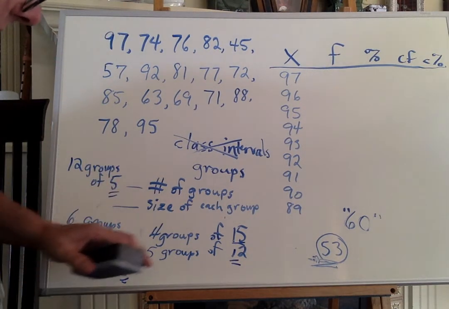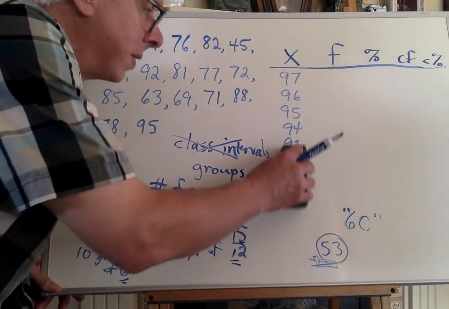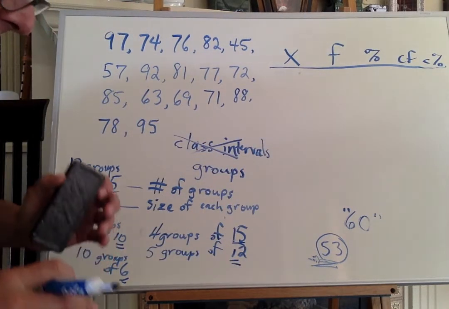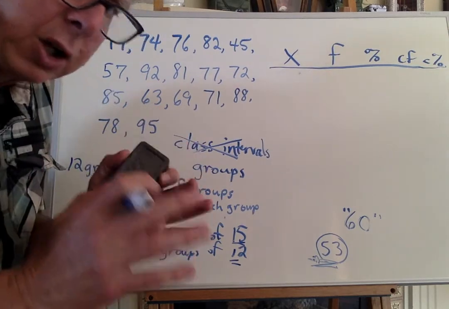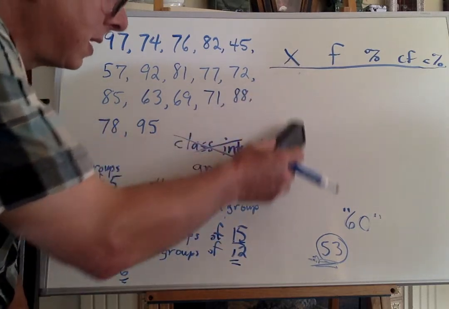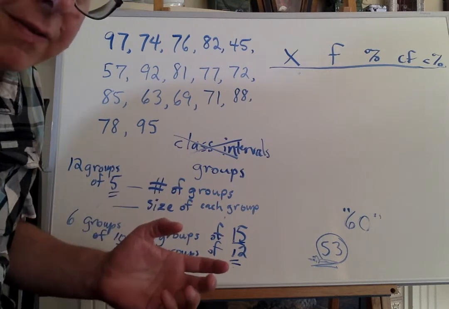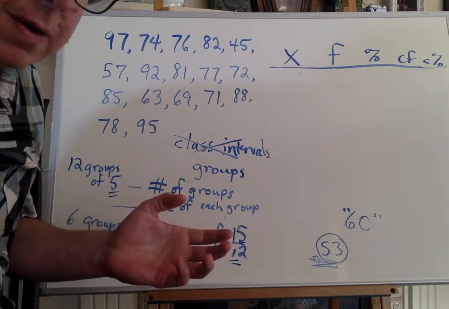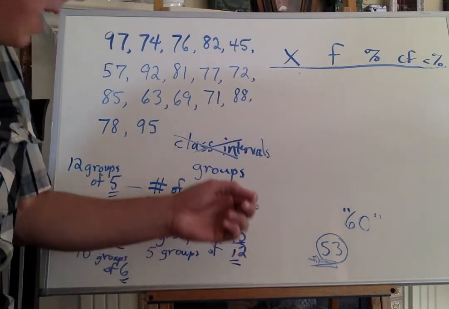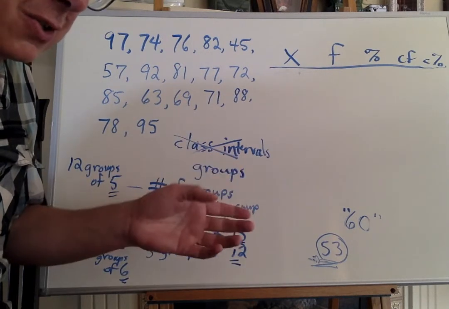So I have some of my possibilities here to think about how we're going to put these numbers into groups, okay? And I want to keep my goal in mind. That's extremely important. I want to see the distribution. So probably the more groups I have, the better off I am. But I don't want to have 20 groups of 3. I don't want to have 30 groups of 2, right? That's just too many.